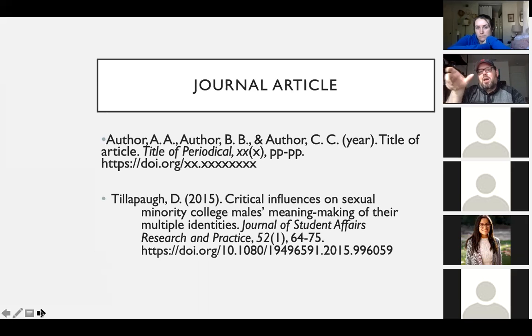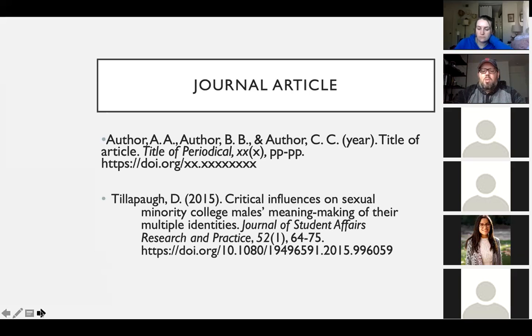And that is not going to be helpful, because if you click on that link, it's going to take you to the databases at the library. So folks who aren't affiliated with Cal Lutheran will never be able to be taken directly to the article that you're citing from. So you do want to make sure that you are pulling that out.